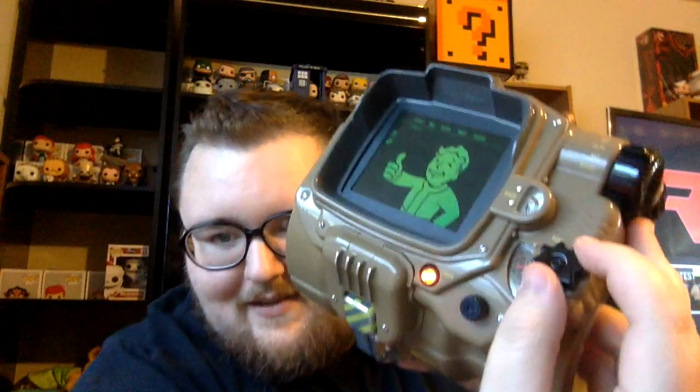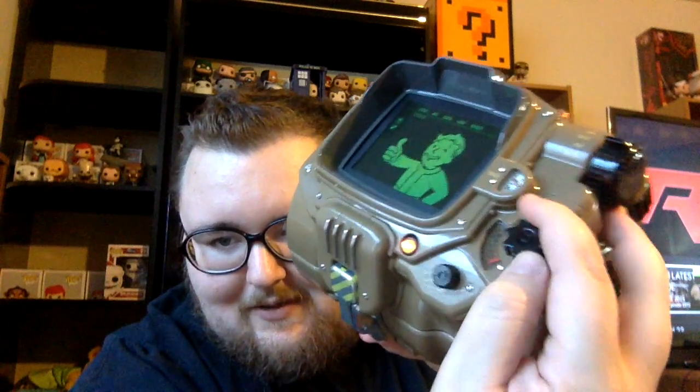There are some knobs — whenever you turn them it turns a little thing like that, which is also cool. The power button is just a button; whenever you press it, it does light up. It has another light on top. All the little knobs and stuff kind of turn. I turned the light off — I might have already broken it. But no, I didn't break it, I just turned the knobs and it turned the lights off. Turned the knob back and it came back on, so nothing is broken.